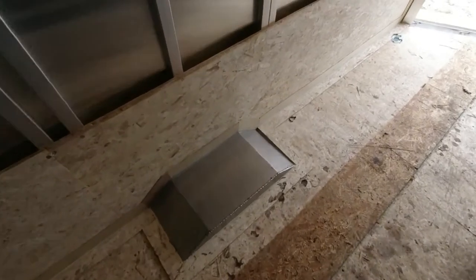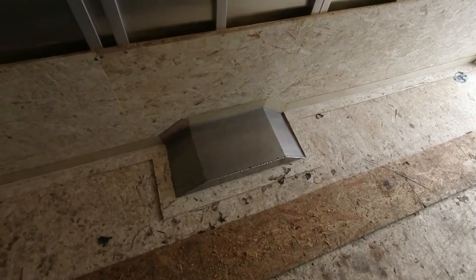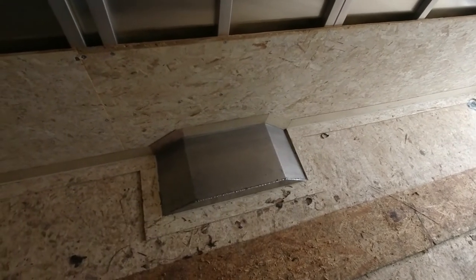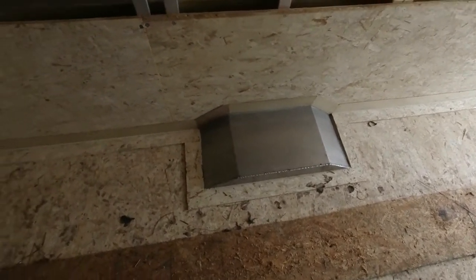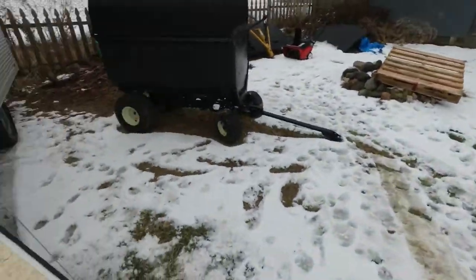And the other thing that I've got to deal with is that I've got a fender well in here, so this is a full-size axle on this trailer, and so it's got a decent sized wheel on it. And so the wheel well comes up in the trailer a little bit, and you gotta drive over it. And so I just thought it'd be a lot easier to make some sort of protector for the ski instead, so that way it can go on whatever snowmobiles are coming in here. So that's what we're gonna do here today.